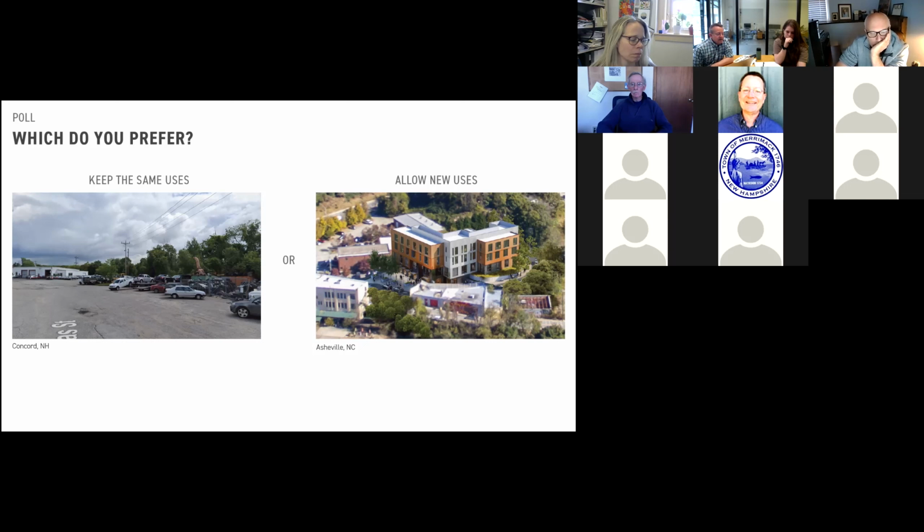So I'm seeing a question: where do the auto repairers and the others, that left picture behind Snell, where do they go? Well, auto repair is not necessarily a problematic use, but it doesn't always have to look like this one. So part of the issue is management of the site itself. Auto repair is allowed on the fringes of the downtown, for example, and there are several facilities there today that are at least slightly better looking than this image on the left. So we aren't intending to drive those out of town. There will be a place for them.